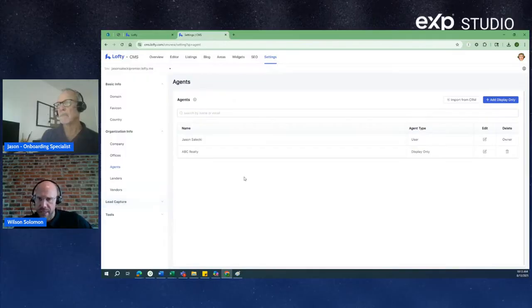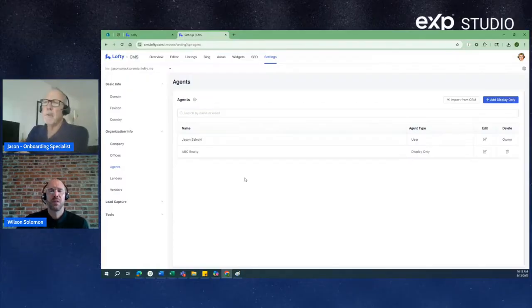Stacy says, if we have licenses in multiple states and want to connect to those multiple MLSs, what is the cost going to be for IDX feeds and connection? Yeah, so for multiple IDX feeds, Lofty actually gives you 5 connections you can make under the same cost that comes with the subscription.